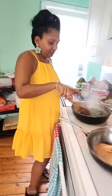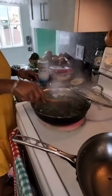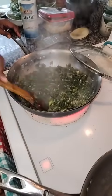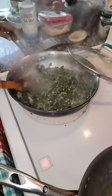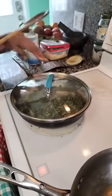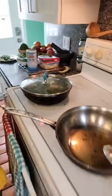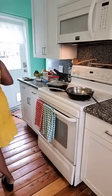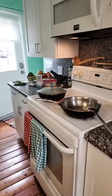Guys, check out the bhaji. Cooking down nice. Rejma says, I'm cooking dal and rice with fried kalila and stewed saltfish banga. Wow. That sounds delicious. Oh my goodness. That sounds amazing.